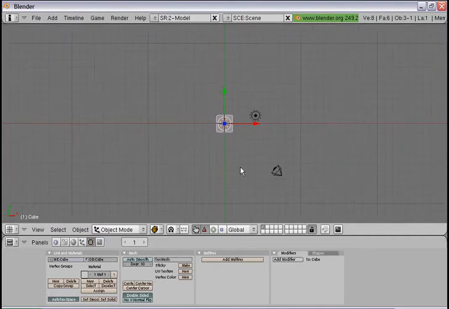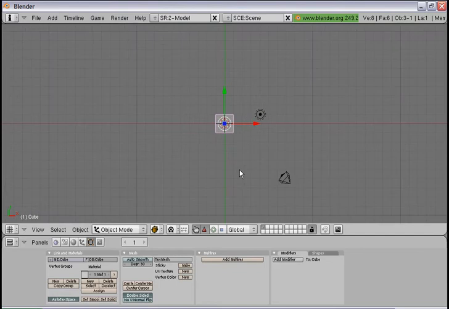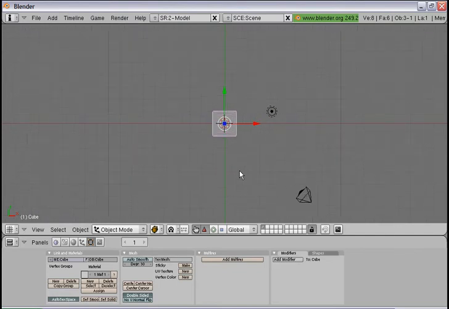For my first ever tutorial on Blender, I thought I'd show you how to track a camera to an object. I'm using Blender 2.49b and I have a default file opened up. First off, I'm going to turn off the manipulator by pressing the little hand down here, left clicking it. Makes for a cleaner view.